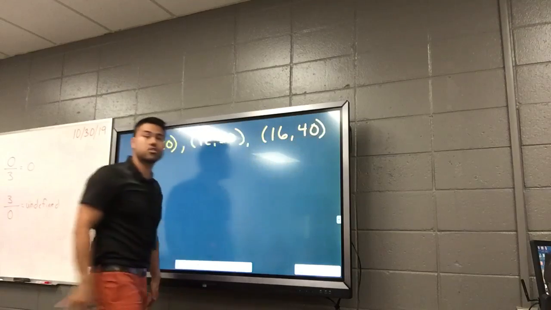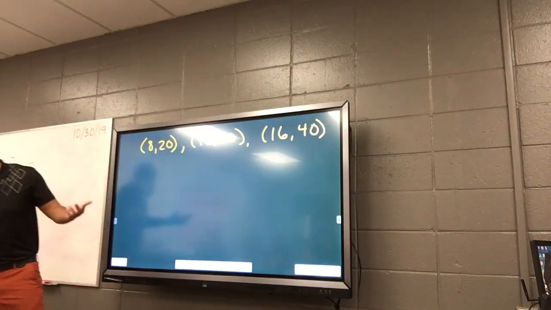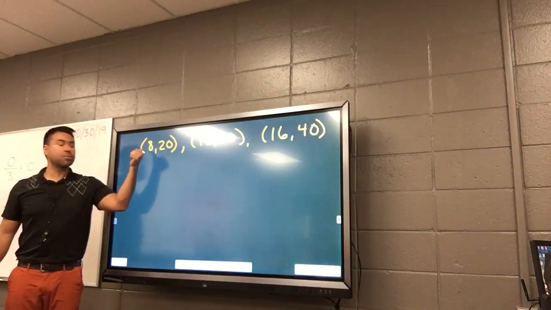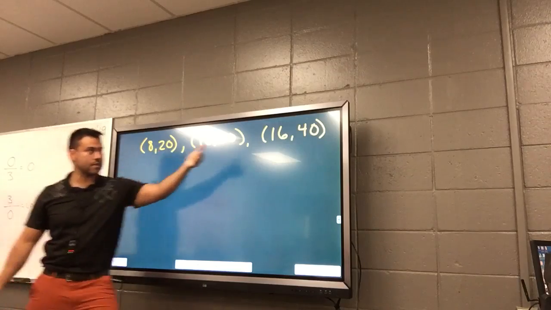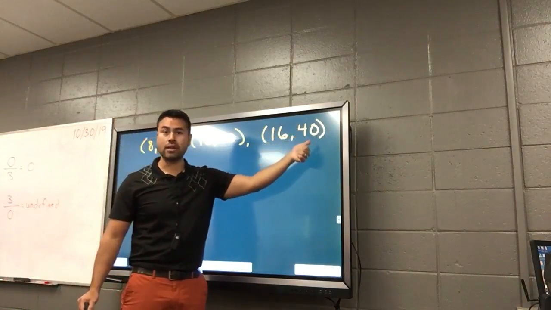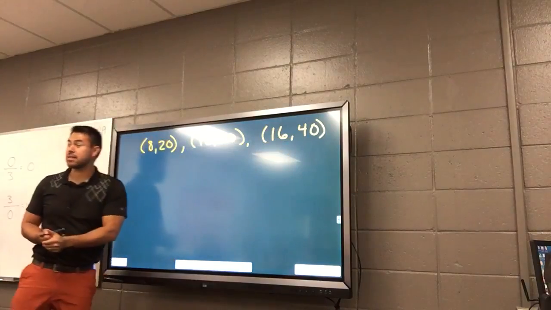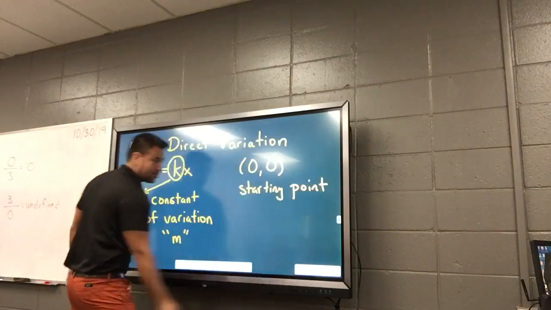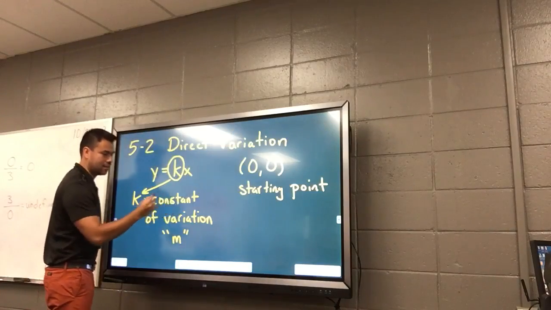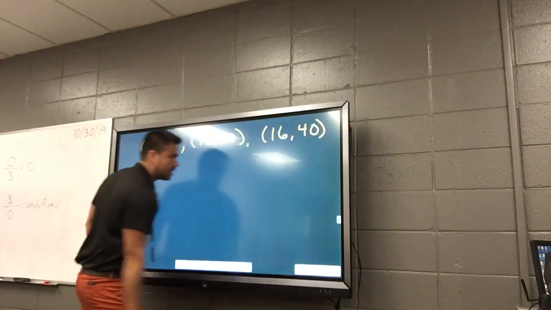All right, you know how you interpret those points? I'm going to make sure I say this right. If this person reads 8 pages, how many minutes does it take them? 20 minutes. If they read 16 pages, it takes them 40. Now, are you guys noticing anything about the numbers? They're pretty even, but they're pretty constant. Okay, and you're like, what do you mean by constant?